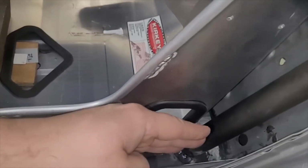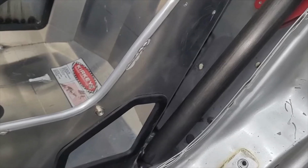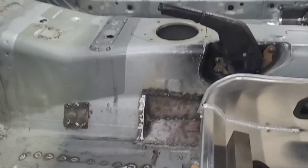Or maybe you could somehow figure that out and get a tube in there, but the only way I can see is you'd have to run it up here, as high as my hand is. This you could probably do, but all the ones I've seen are down at the floor. So I guess I could do that. If they kicked me off the track, I could just go in here and weld a bar where it fits, try again, and see if they kick me off the track.